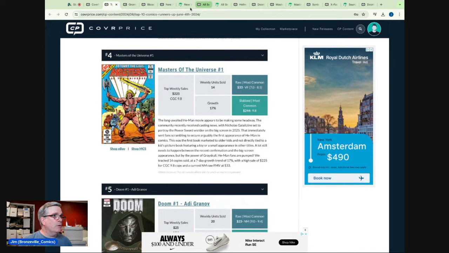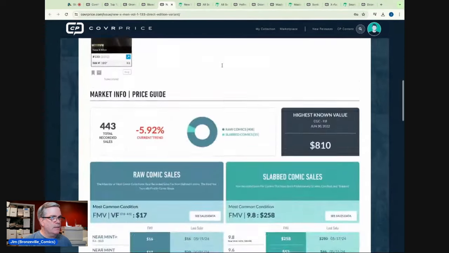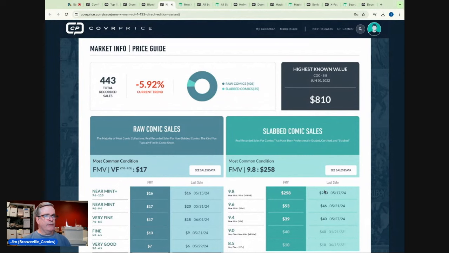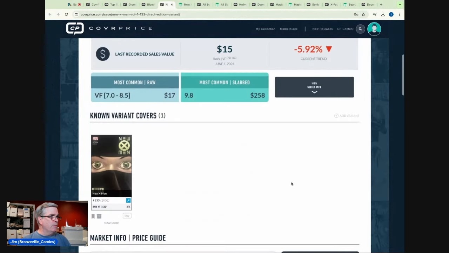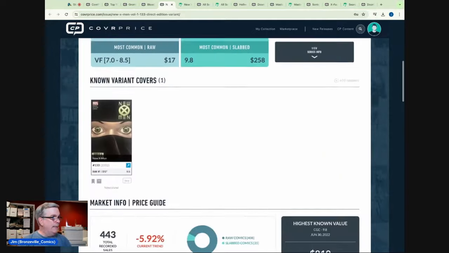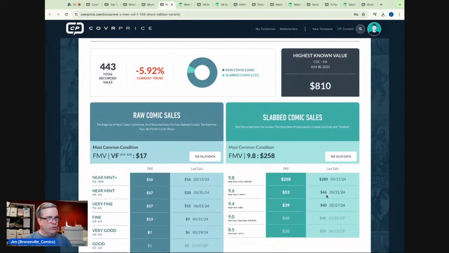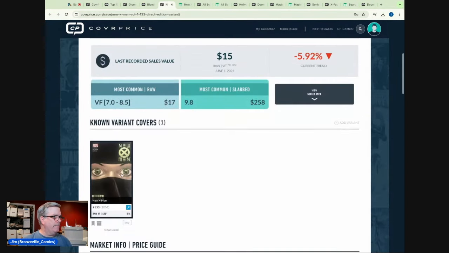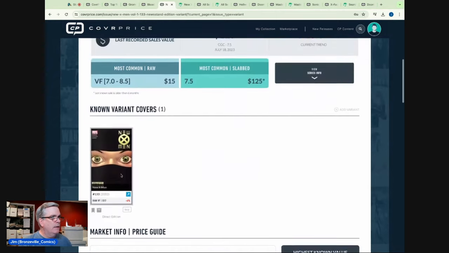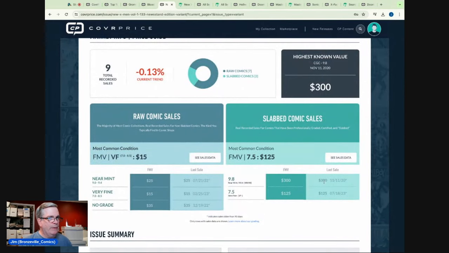However, this particular book, what does a 9.6 go for? Yeah, this is the difference. And this is true of modern books. And this is a modern book. It's from 2002. There is a newsstand of this. But look at that exponential jump. Fair market value 53, 5 times that to the fair market value of a 9.8. So you need this in a 9.8. And if you find this in a high grade newsstand, there really aren't, one went for $300 in 2020. So that remains to be seen.